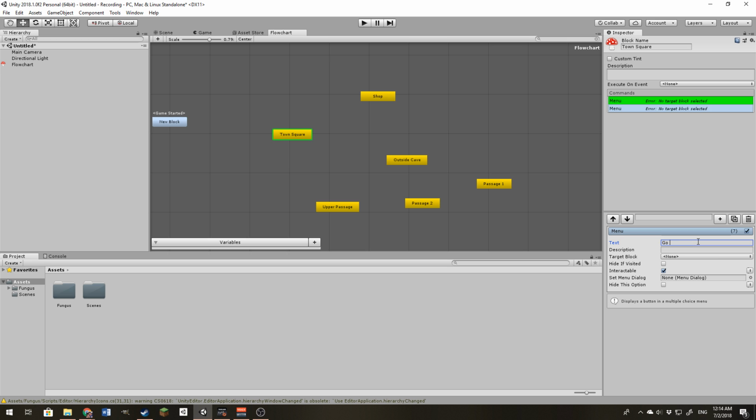So go to Shop. This is going to be go to Caves, and put in another one. We use the duplicate button here. Leave for Adventure. Ah, no.